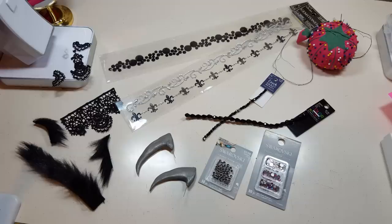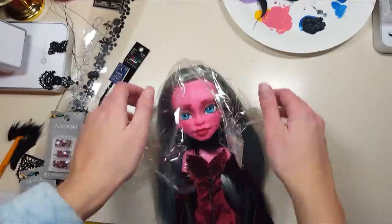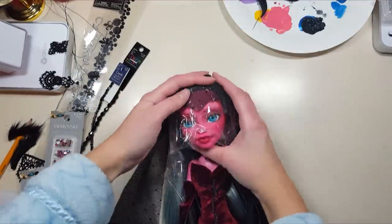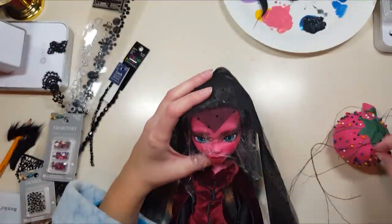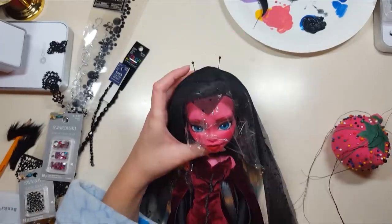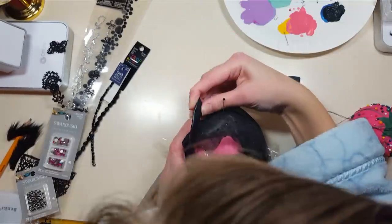I also have some beads in these gorgeous Swarovski crystals, along with some black fur to go around her neck and wrists. Her veil is pointed in the front and reaches all the way down to the floor, like her sleeves. I'm gluing the crystals right onto the veil itself. To protect the face and hair from the glue, I cover the doll with plastic wrap, and then I go to town.